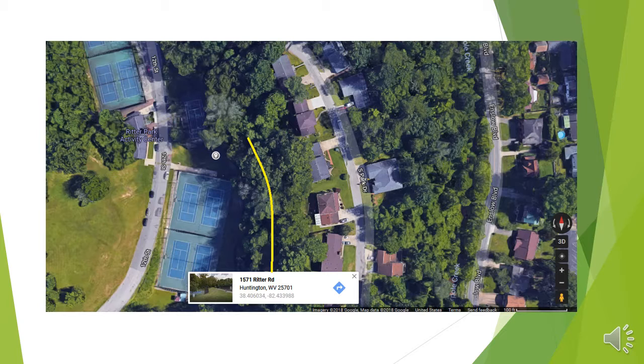This is the location of the second part of Fourpole Creek that I'm using for this presentation. It is still at Ritter Park, and it is right next to the tennis courts here at the bottom using Google Maps. I have the about accurate location of where the marker says that my location is at.